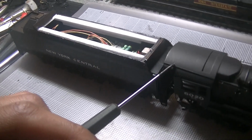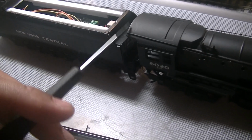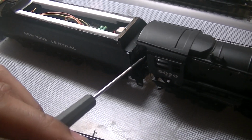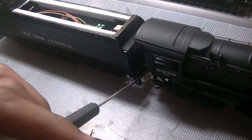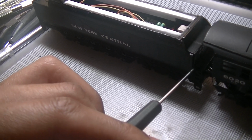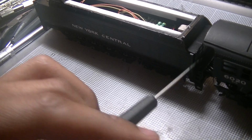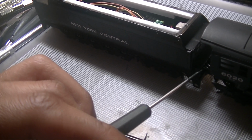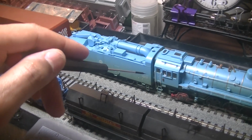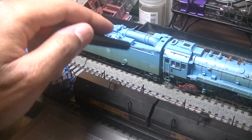It's from Cowscale. It's a plastic kit, which you can buy in plastic or in brass. I bought the plastic kit, and because it's an all-weather cab, the steps are going to be right here as opposed to on the tender. I had to figure out a way to get these steps off the tender, but more than likely I'm going to leave those steps on, because usually with an all-weather cab like the Chinese engine here, you only have these steps on the tender, but it depends on what railroad has them.